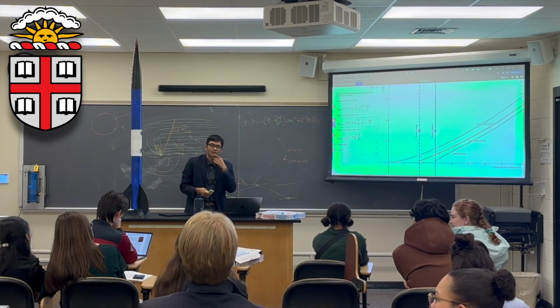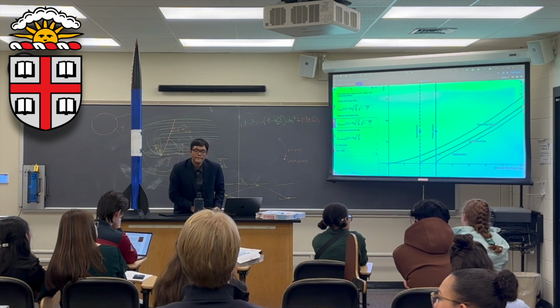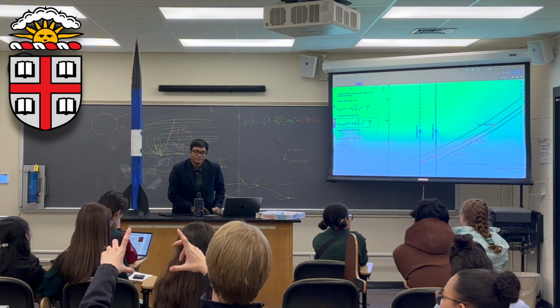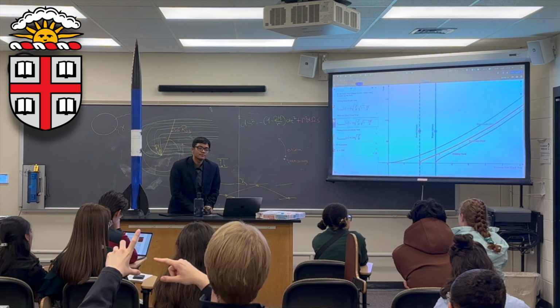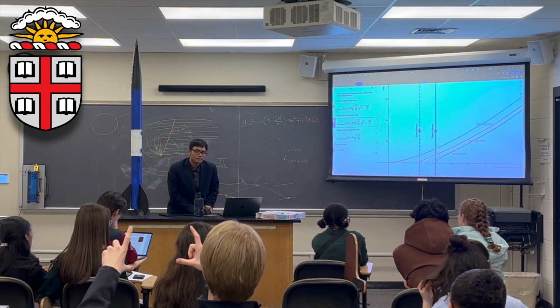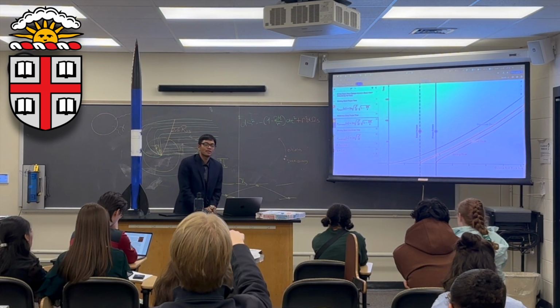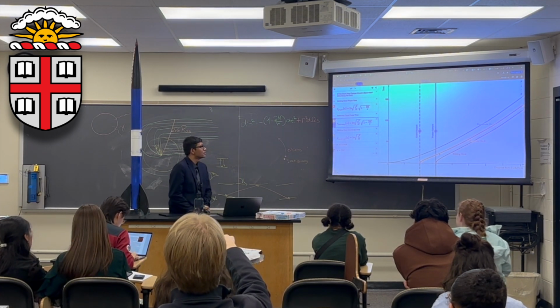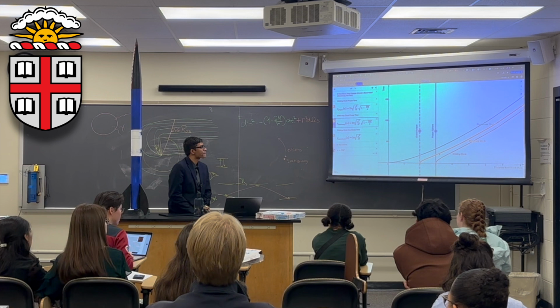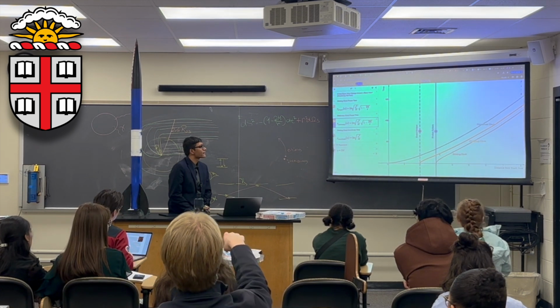Yes? So regardless of where you are in the black hole, if you were holding a clock and moving at the same velocity as the clock, it would always show the same time, right? Say it again. So the only reason why time slows down here is because the clock is moving with respect to the observer.